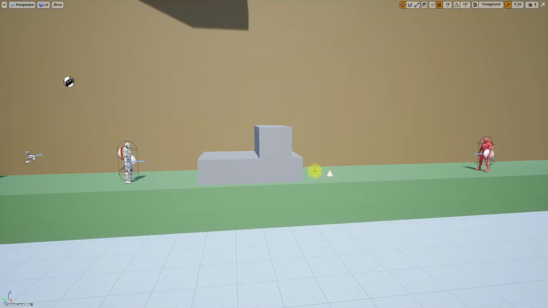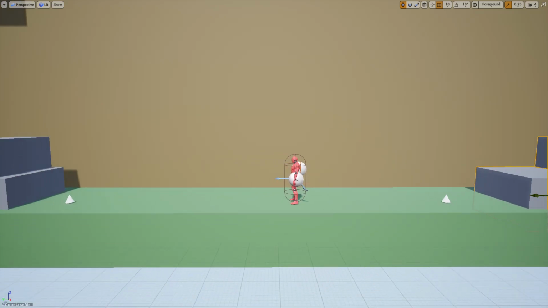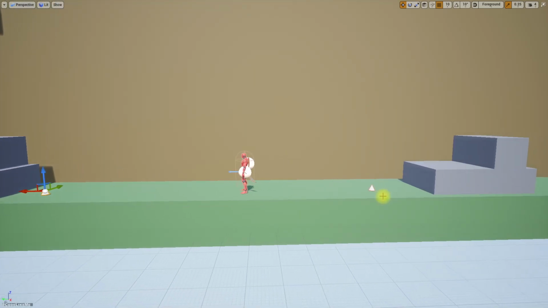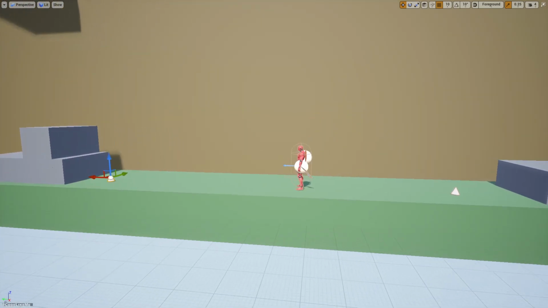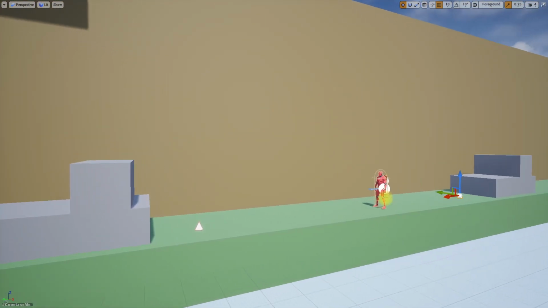Hello everyone. So today we are going to implement patrolling for this side scroller enemy character. I have added two components to the character to define the points that this character patrols between. So the character will go to this point and to this point. We can change those points if we want, and I have kept them visible for now for development purposes, so I wanted to show you the patrol points.